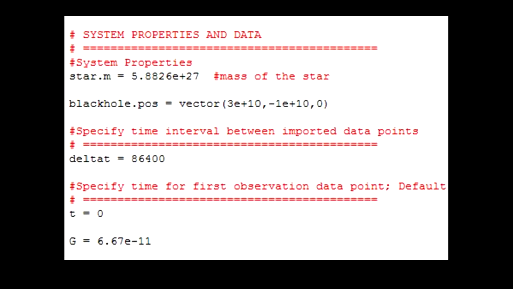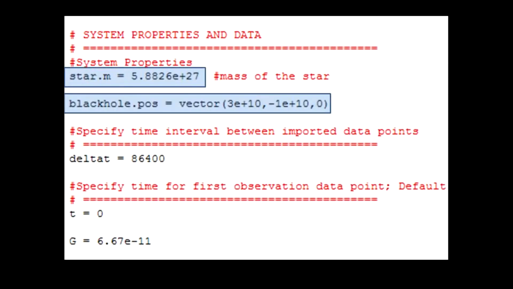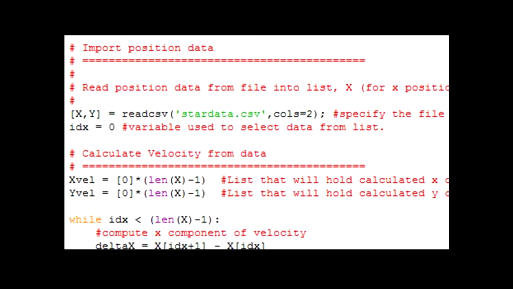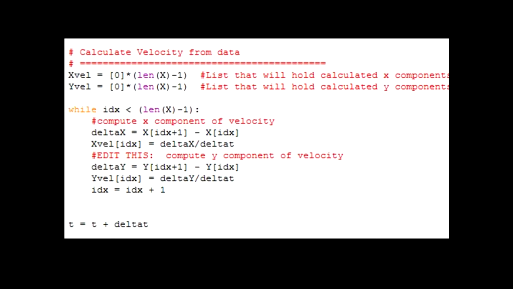properties. Then I began by entering all my initial information: the star's mass, the black hole's position, the time step, and the value of the gravitational constant. The code read the file containing the star's position data so that I didn't have to enter all that information by hand. Next, I used the given information to calculate the net force, as well as the parallel and perpendicular components of the force and the change in momentum.